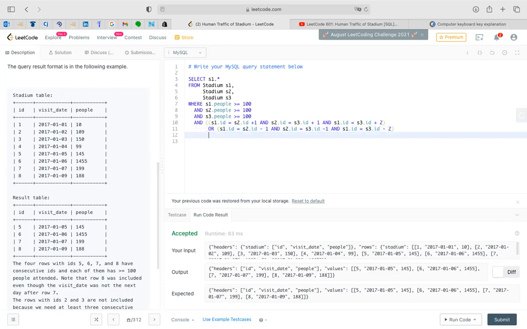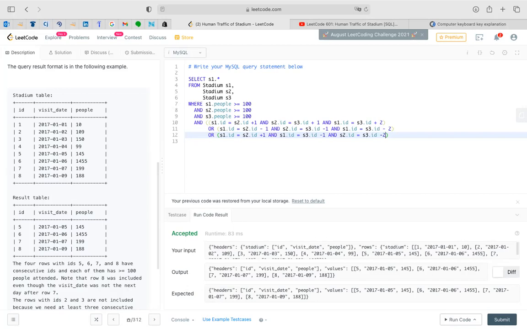We have to consider if S1 is equal to 7, then S1 ID equals S2 ID plus 1, and then S1 ID is equal to S3 ID minus 1, and then S2 ID is the smallest and S3 ID is the biggest, so we have to give it S3 ID minus 2.